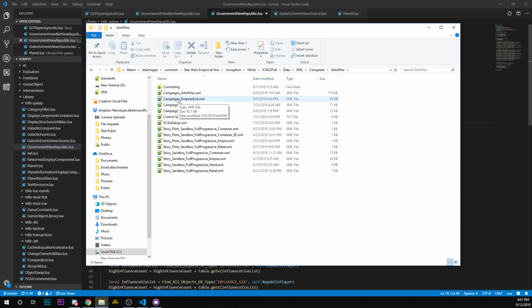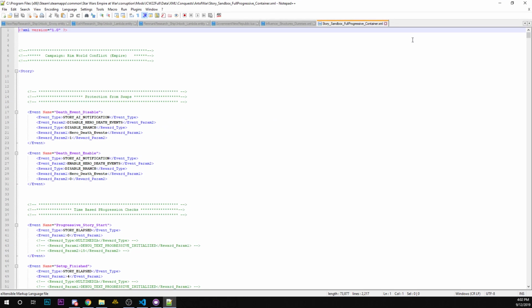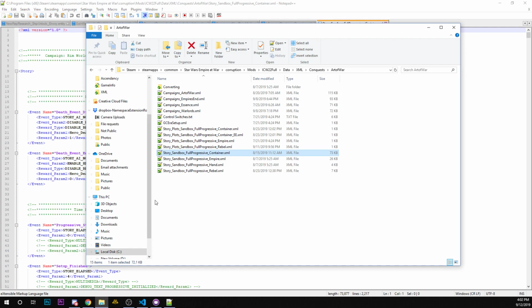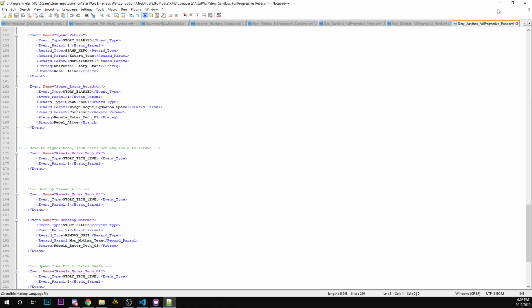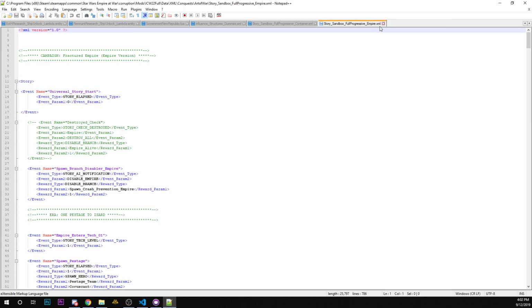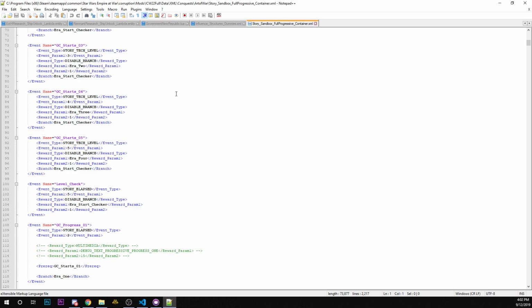Let's see. Most of it is in container. Each of the factions in a Galactic Conquest, so the Empire, Empire of the Hand, and New Republic, also have their own file. And no other factions can have their own story scripting directly, which is annoying, so we have to do some tricks. We have a container file that is sort of run from the Empire of the Hand, usually.